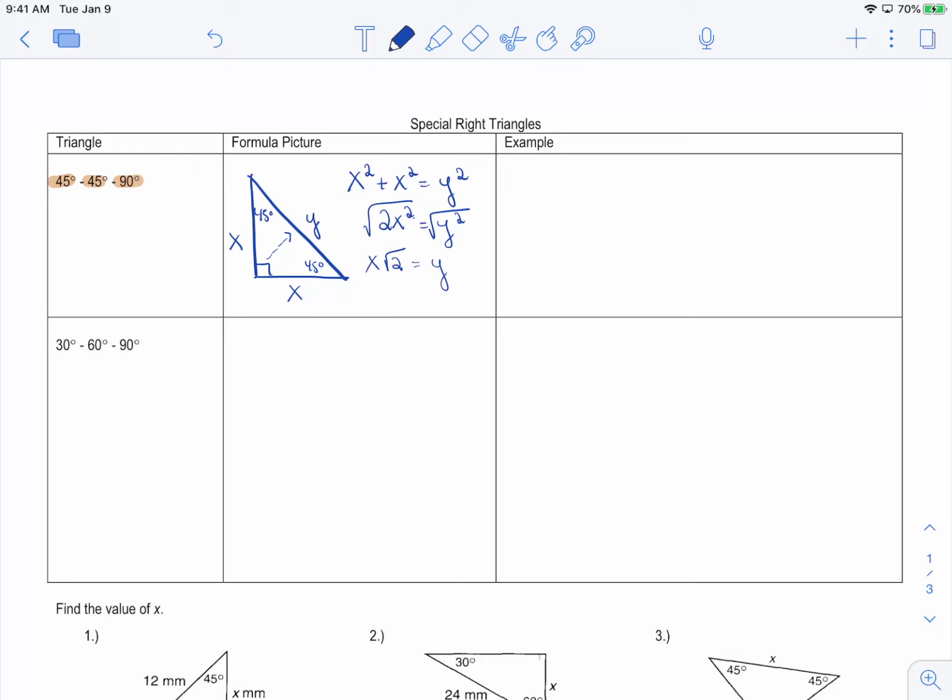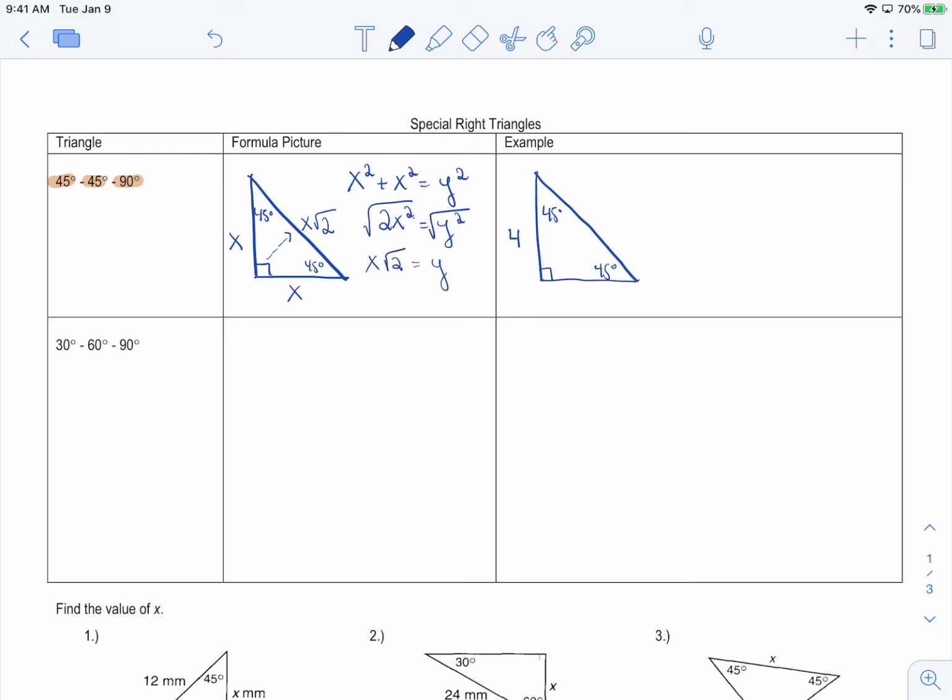Okay, so what I found here is, I'm going to go ahead and take away this y, that the formula is you take whatever your length leg is and you multiply it by root 2. So what am I getting at here? If I gave you a triangle, and I'm going to claim it's special, so it has that 45, 45, 90 degree measurements, and I'm going to just make this up. This is a 4. I want you to find the other two missing sides.